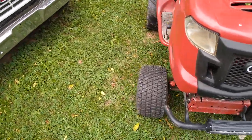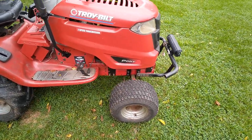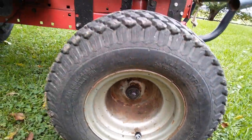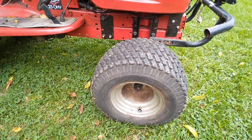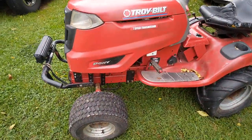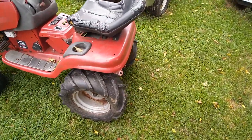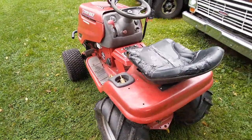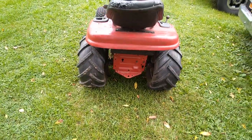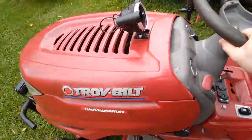Future mods I plan to do: change my front wheel and tire combination. Currently running 18-inch tires from a Murray, and they are not on bushings or bearings — just grease — which is not ideal because that can cause your wheels to lock up when going about 30 miles an hour. So I've got some Yamaha YFZ 450 wheels and tires going on once I find proper hubs. I also plan to lock the rear axle using a locker kit from EC carburetors, which will widen my rear track width so it lets me crawl over stuff safer and doesn't allow it to roll as easily.